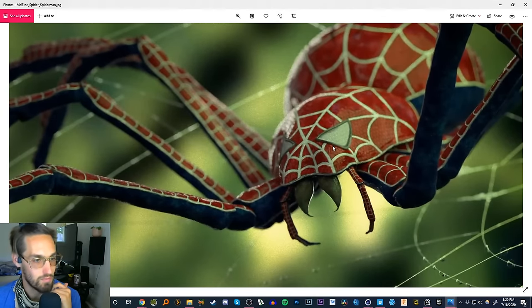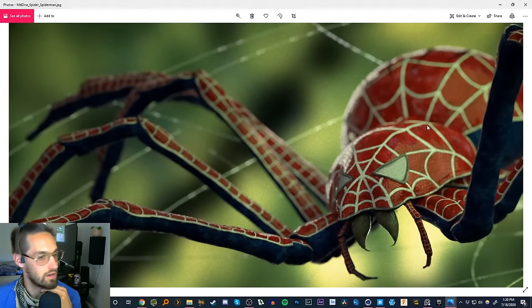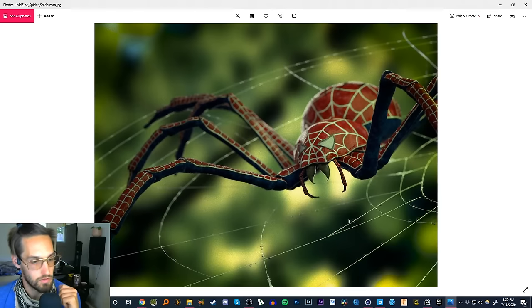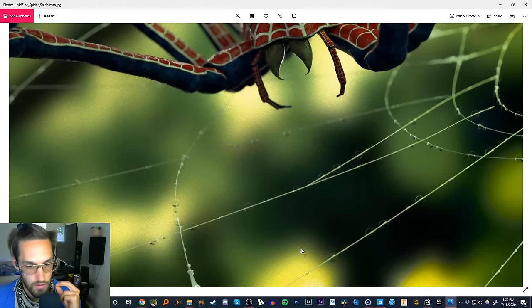This is so cool. Very unique. I just love this. This is great. Yeah, this is an awesome render. I love your colors. Your render quality is very nice. Your lighting is very nice. The background is blurred out, looking good. It looks like you also have some grain going on here, some nice film grain.